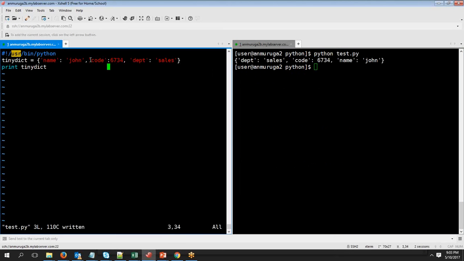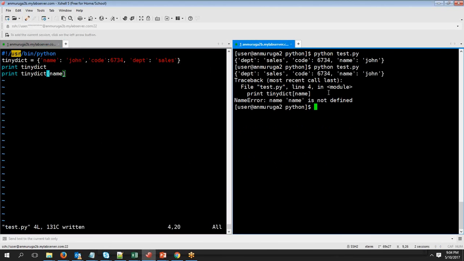And now from this, if you want to get only the value of the key called name, then you say, in the square bracket, the name of the key. What is it?